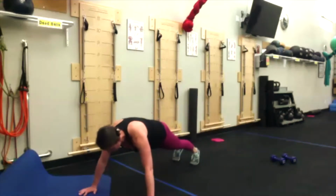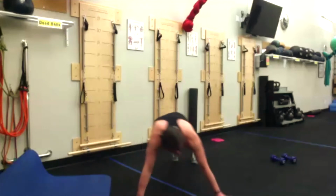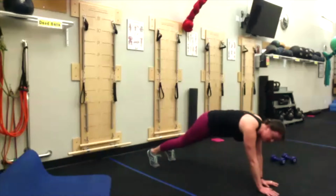And as always, we don't care how low you go. We do care that you maintain in your core. That's where the butt cheeks and the belly are going to come into play.